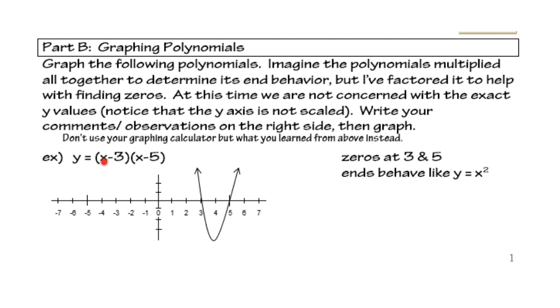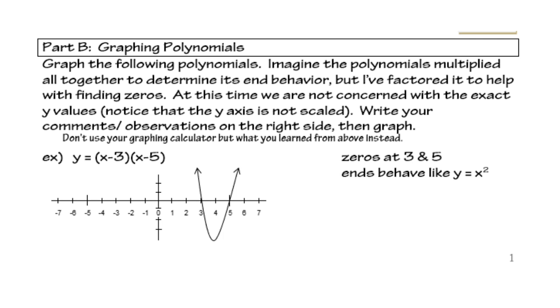Now, we should know that when you factor it and set those factors equal to 0, you find your x-intercepts. A fancy word for that is a zero. The zeros are at 3 and 5, so I've plotted them right here at 3 and 5. Now, because it was a quadratic, if I were to multiply that out, it would end up being x squared something. That's what the end behavior will behave like. So it looks like a parabola. It's going to start high and end high because it has that even-powered behavior.